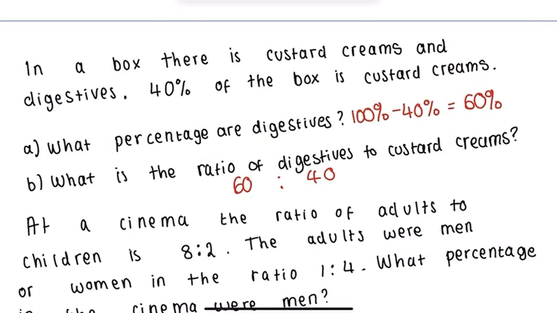And then I can just go ahead and simplify that. So 60 and 40 has a common factor of 10. So I divide them both by 10. And then I can say 6 and 4 has a common factor of 2. So I can divide both parts by 2, which gives me 3 to 2. So when we're going from a percentage to a ratio, we put our percentages as a ratio, and then we just go ahead and simplify it. So it's a little bit easier than it first appears.